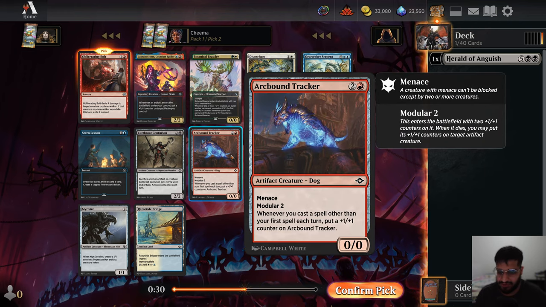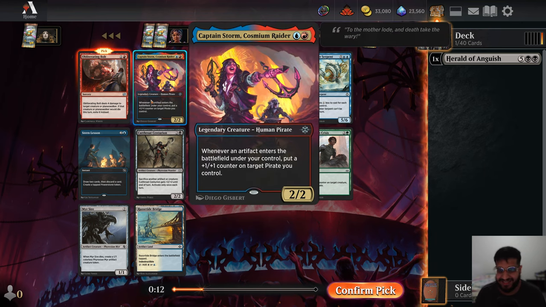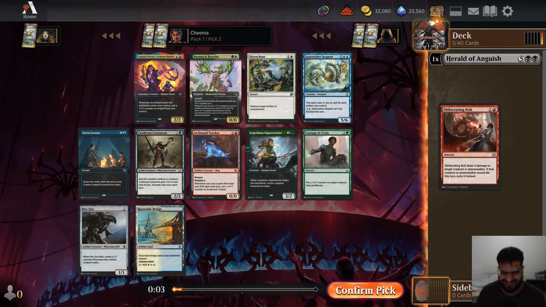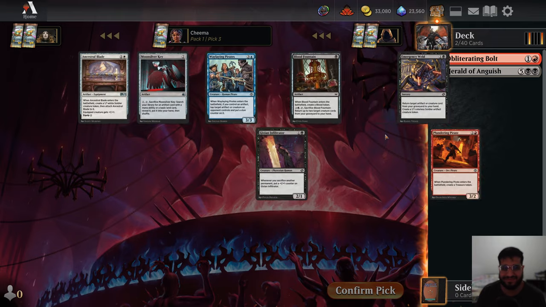What is modular? Whenever you cast a spell other than your first spell each turn, put a +1/+1 counter on this. And this enters the battlefield with two counters. When it dies, you may put its counters on another target artifact creature you control. This Captain Storm is so tempting. Sacrifice another creature, this has +2/+2. Okay.